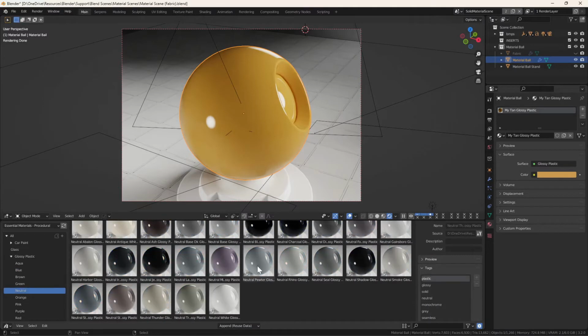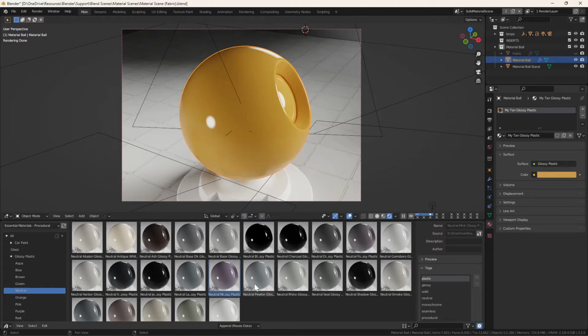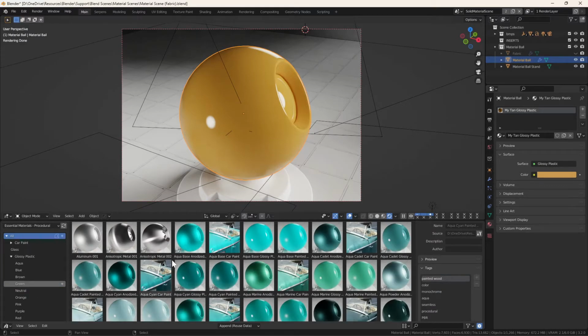If you go to neutral, any of these are going to have, even if it has a little bit of color like this mint glossy plastic, it looks kind of like a little bit pink, but it's still kind of neutral. That I went ahead and called neutral. So in the future, as Blender advances the program and advances the asset browser, it should be relatively easy for you to click on neutral and see every asset in your procedural materials or in all of your materials that uses that specific tag.